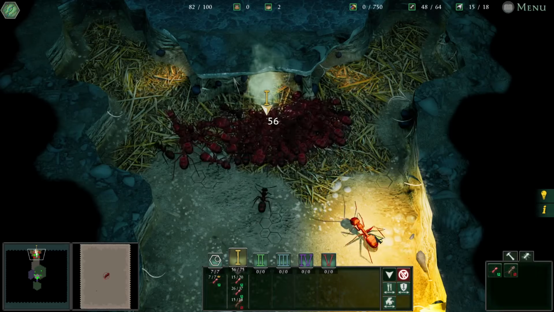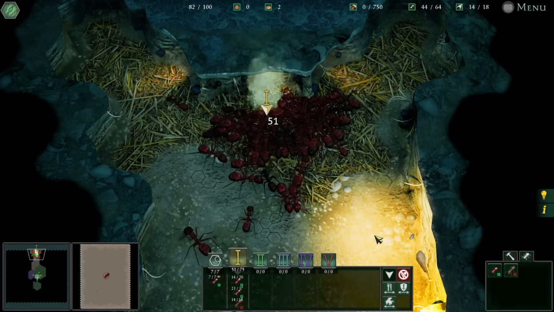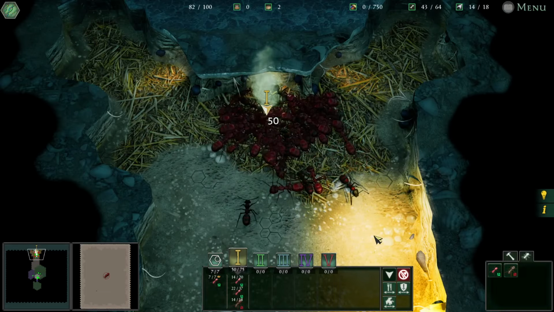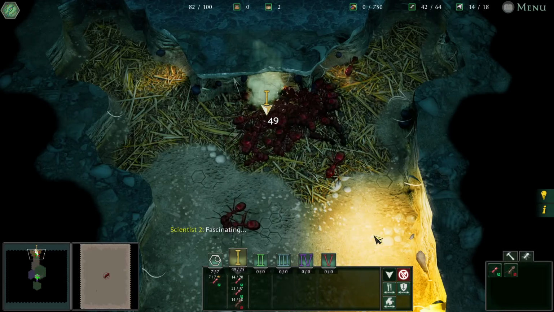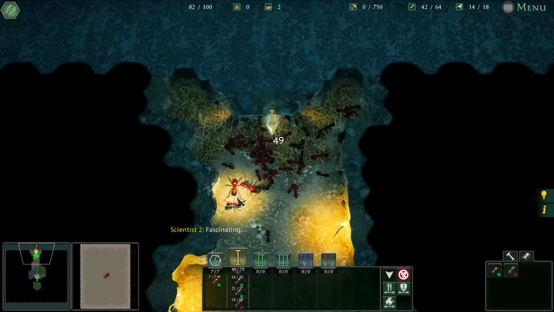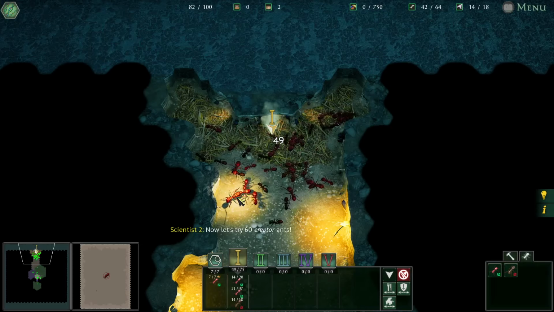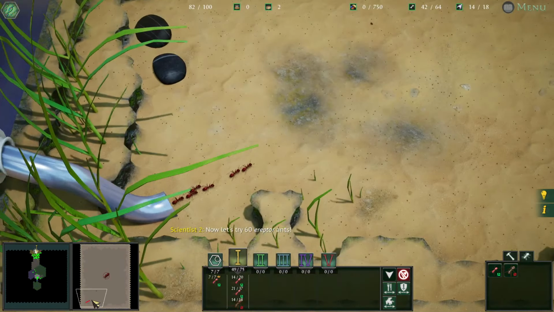Okay, so far, not too bad. I think I can handle another wave, maybe. Yeah, I can. Introducing another... Please. Now let's try 60 Raptor ants. Oh my God. This scientist wants to kill me.